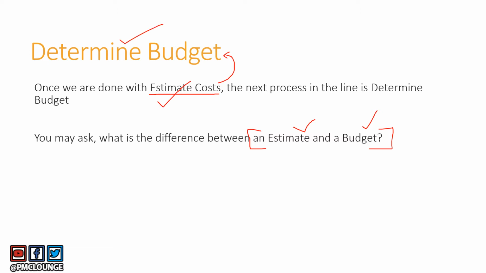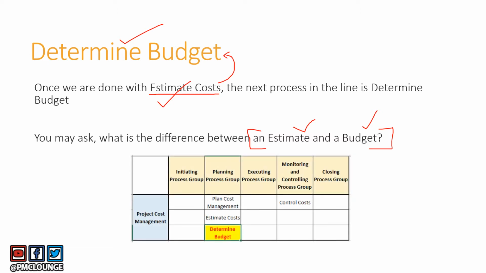But just to make sure that you understand where we are right now in the cost management knowledge area, let's look at the PGKA mapping, the good old PGKA mapping. So this is the knowledge area, project cost management, and this is where we are at the determine budget process. We've already discussed estimate costs and plan cost management. These processes are of course part of the planning process group. There's just one more process that is involved in the project cost management knowledge area, which is control costs, which we will be covering. So determine budget is what we are looking into today, and this is where it lies in the PGKA mapping. So let's move on.